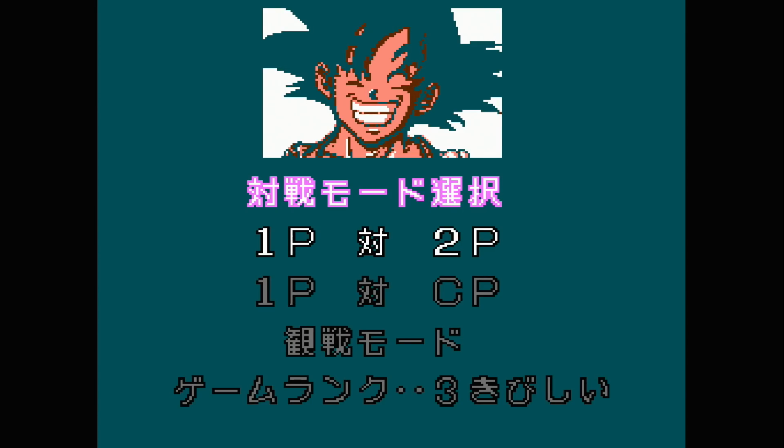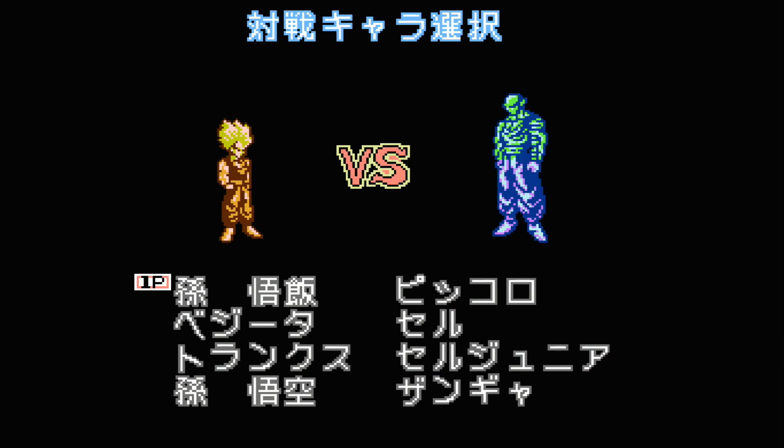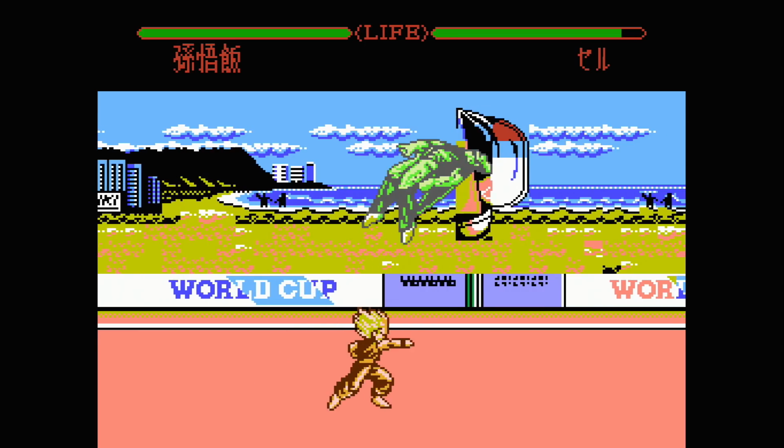First off, the menu screen has Goku smiling at you, which is obviously taken from the ending screen. God, could you stop smiling already? It's fucking annoying! The roster is exactly the same. Not too much to talk about here.